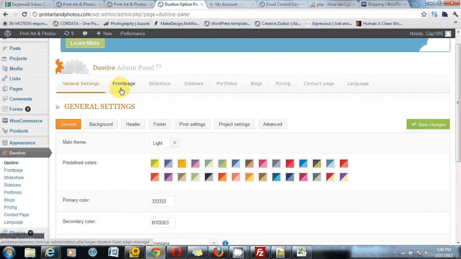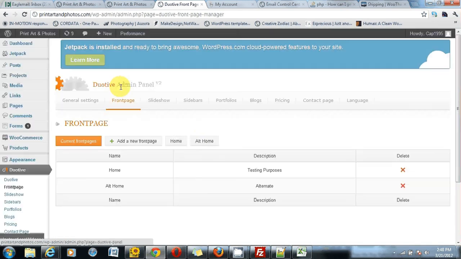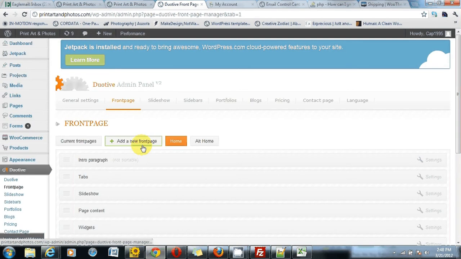Click on FrontPage, which is in between General Settings and Slideshow. You have two home pages here. We're currently using this home page, but if you wanted to in the future, you could set something up for holidays or some sort of theme, like a red background for Valentine's Day or something to that effect.